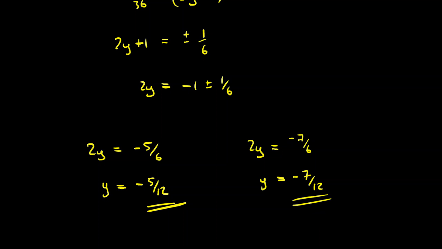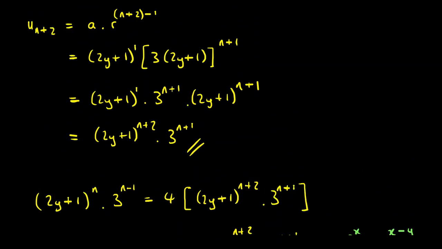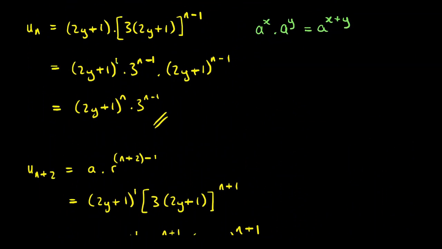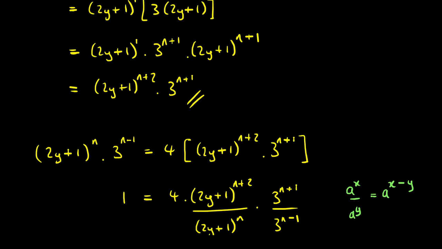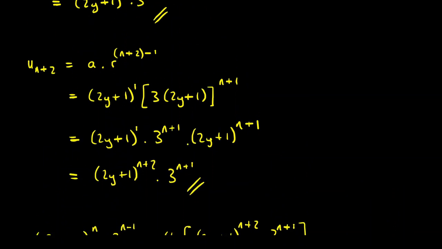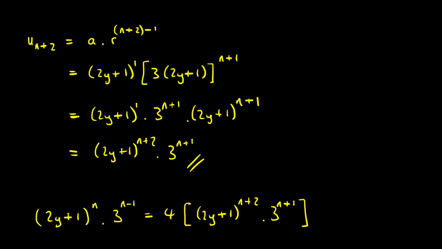Okay. Now, guys, I just think it's helpful to review how we've done this. I really think the key to success with these kinds of questions is you've got to break it down, right? So notice how I didn't jump directly to this thing here. I wasn't trying to be too clever. What I did first is I found an expression for un, then I found an expression for un plus 2. I simplified both of those, and then I combined them.